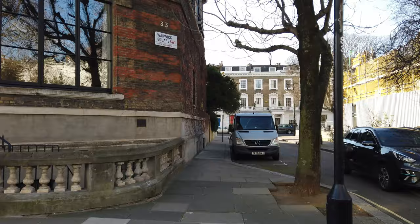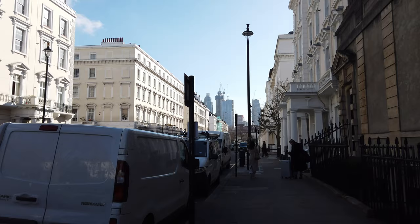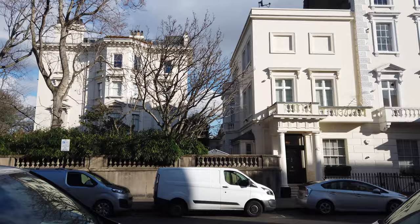We are in February. As usual, I try to plan my walks on a clear blue sky day, mostly because I'm terrible at editing if the lighting's bad. So just about got some blue sky at the moment. Frost this morning, minus one. See, we've got some cloud over there. So if it gets all dark, sorry and all.